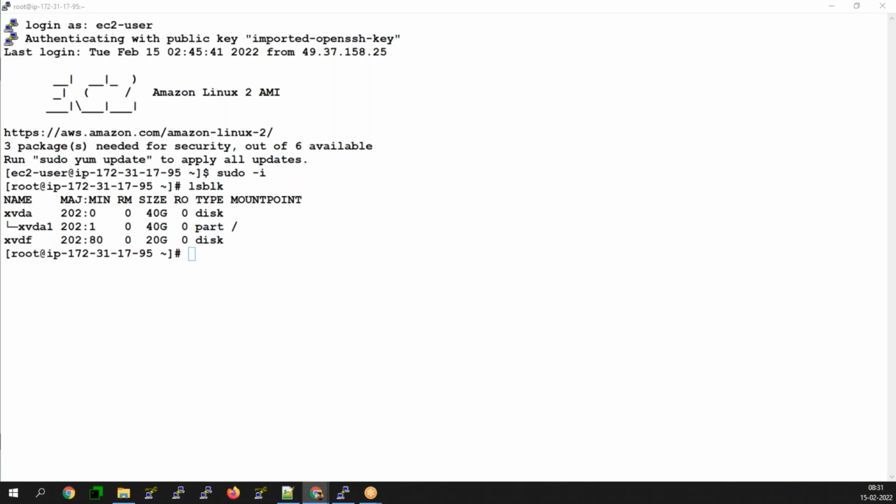You need to convert this raw hard disk into a file system type, any file system type.